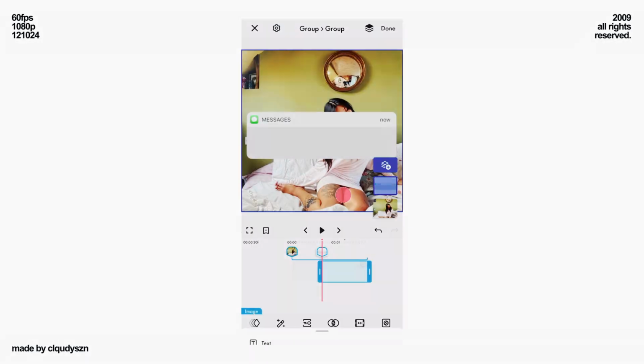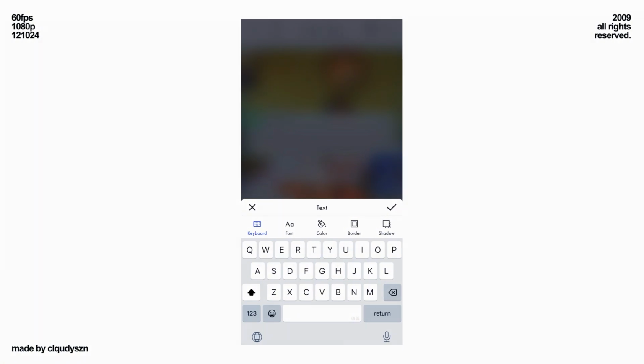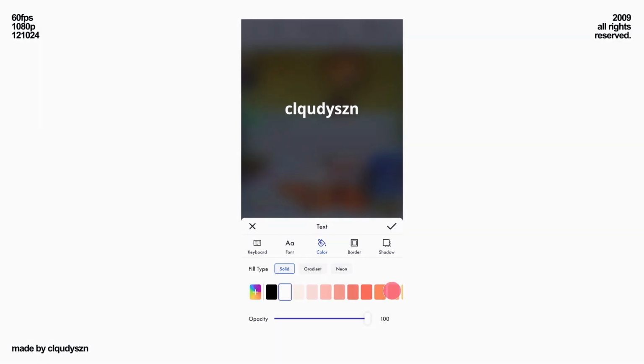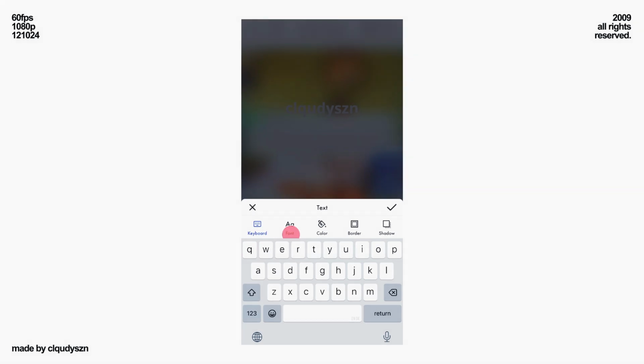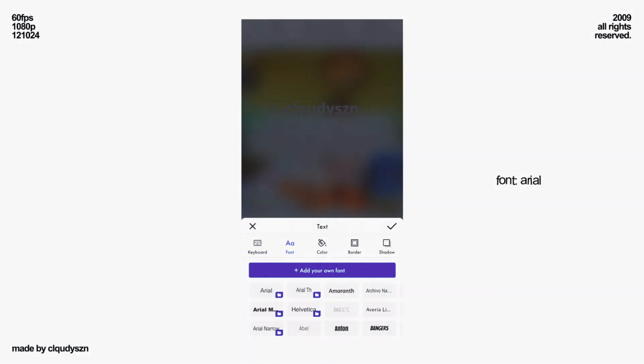Now add a text and type in the name. Go to color and select a dark gray color. And then adjust your font.